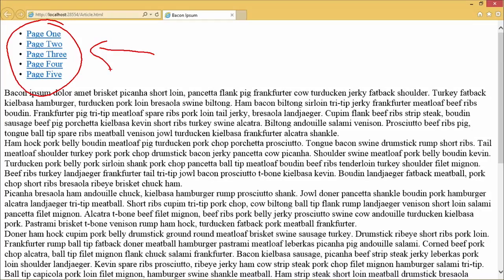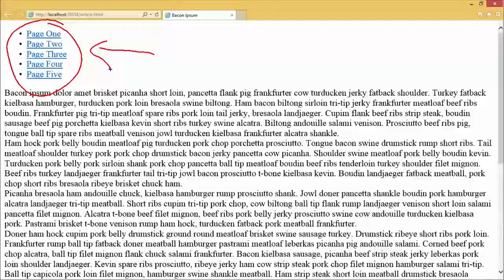So maybe those are the two things that I want to be able to do to that. Well, that's perfect for navigation, because if I'm looking at a page and I see the navigation section, what am I expecting inside of a navigation section? I'm expecting links. Makes sense, right? Yeah. Okay.